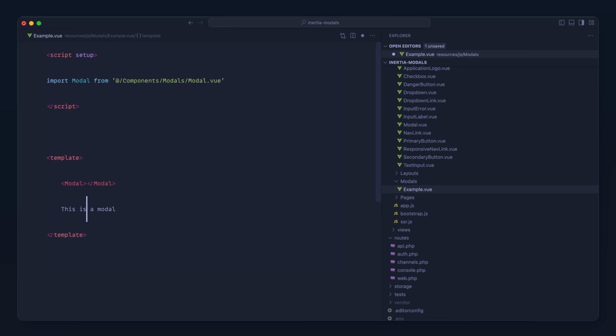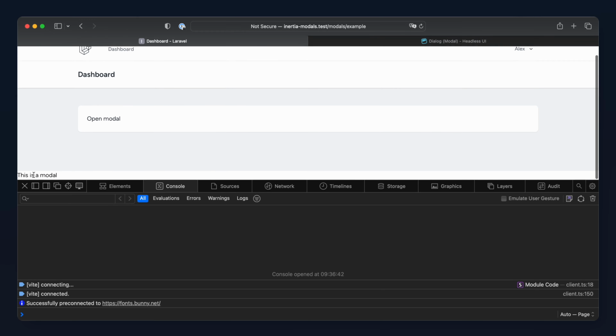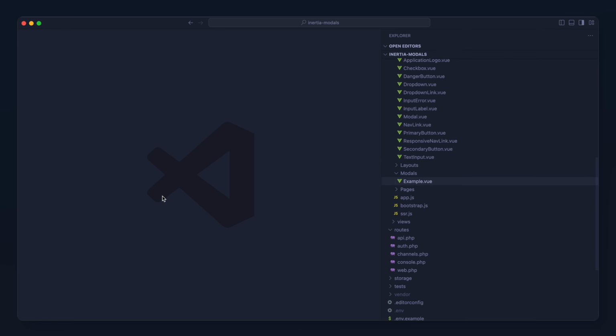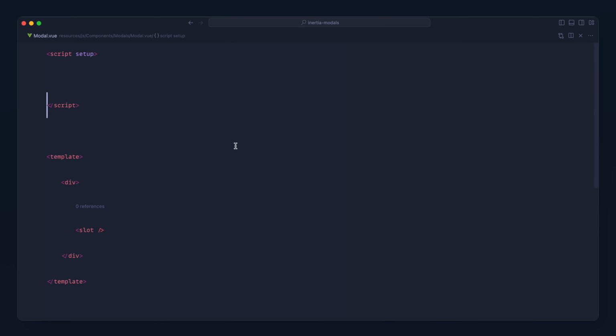So let's wrap the content that we have in that modal, and we should be good. So there should be no change over here at the moment. When we open this modal, we just still see this at the bottom. But now every single modal that we create will have this modal wrapper, which means that we can very easily just style up this base modal and have all our modals look very similar.